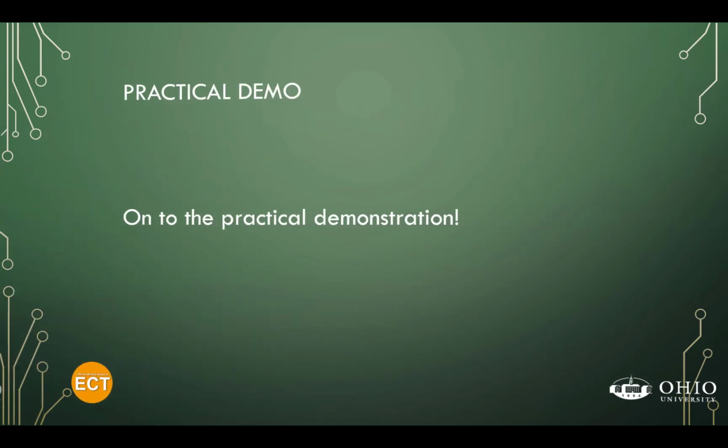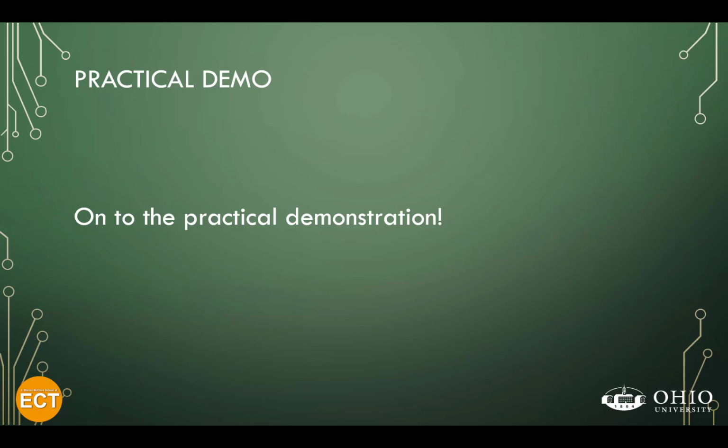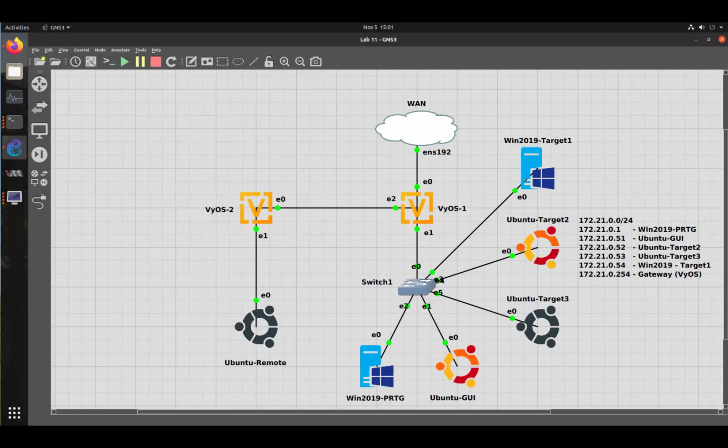All right, so we'll go on to the practical demonstration where I'll run Nmap in a couple different situations. I'll run ZenMap, and we can see the cool graphic map that it makes, and we'll be able to talk a little about that. All right, so I've got GNS3 set up here, and I've got some targets set up that we can scan. So let's go over our network a little bit, and that way we'll have a basic understanding of what's going on.